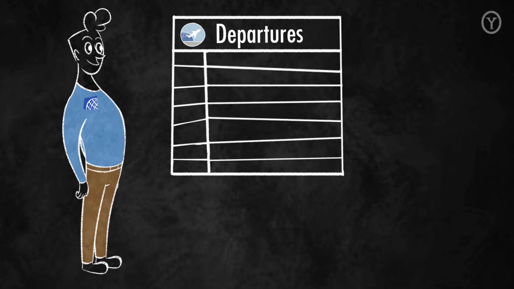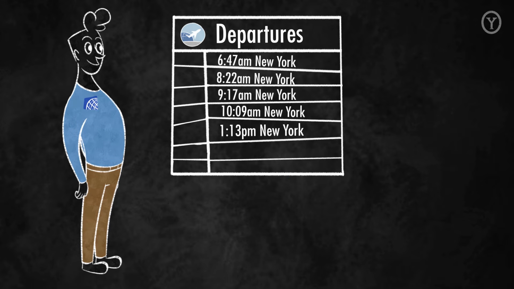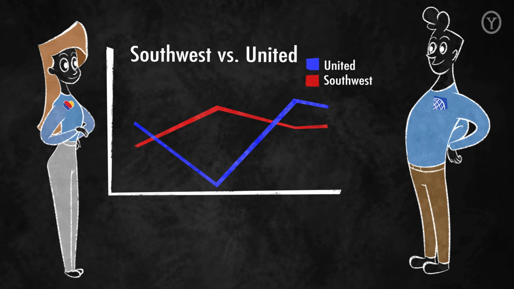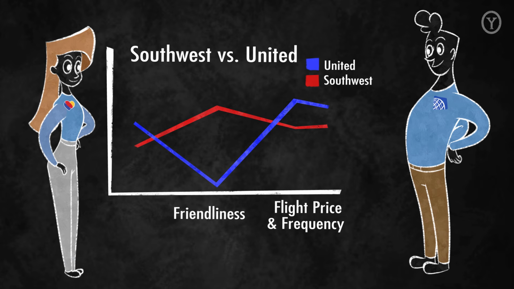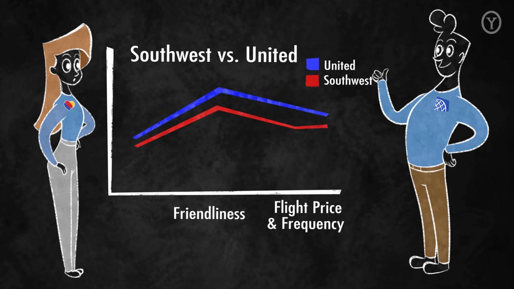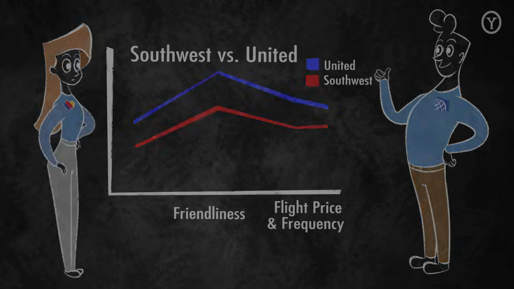Or, United might take a different approach and look for ways to provide more frequent departures or lower prices in markets where customers say these factors are important to their purchase decision. The strategy canvas is useful because it reveals how airlines differ in their unique value propositions and gives strategists the information they need to go for a market win.